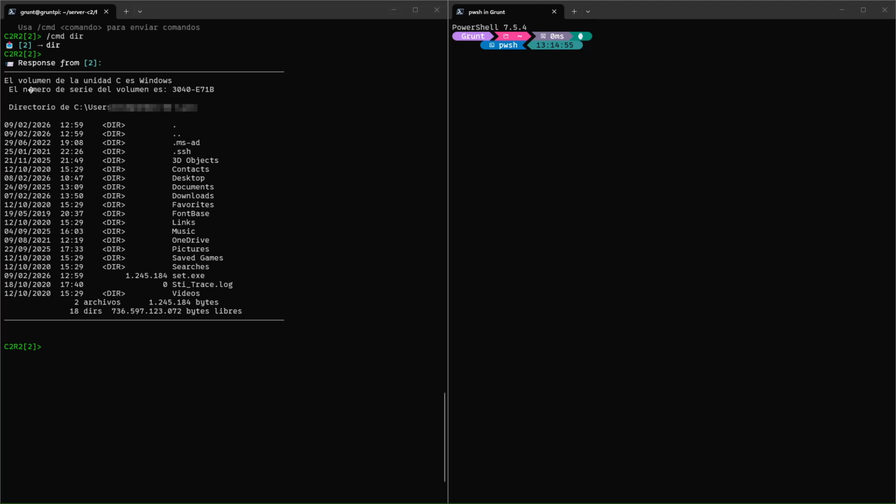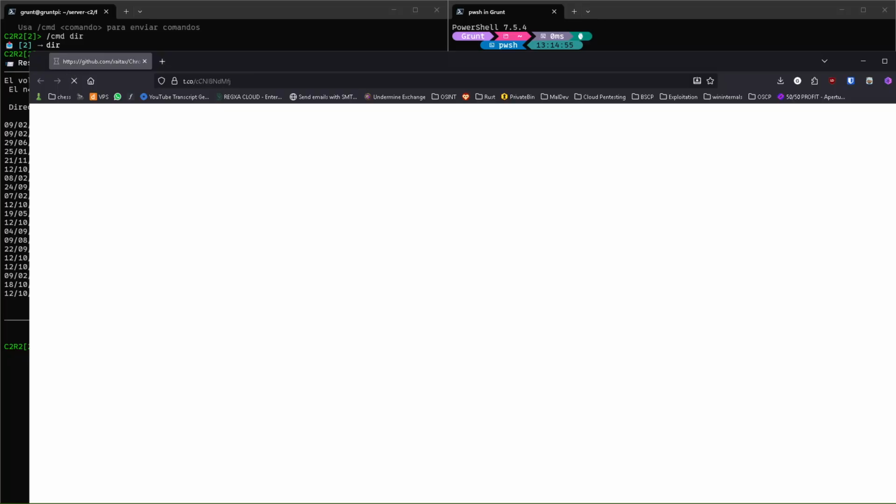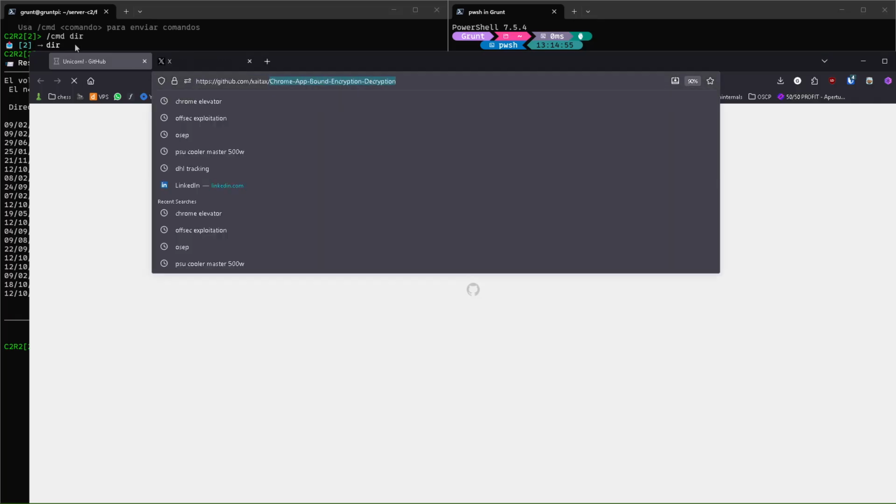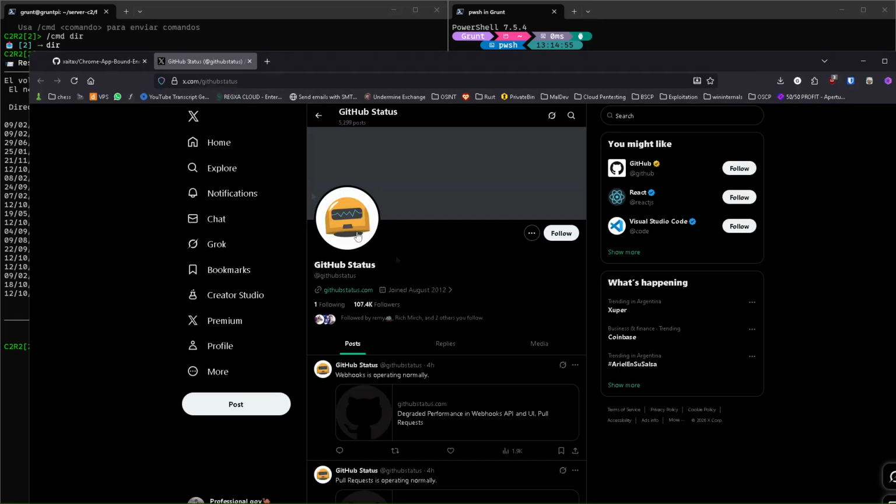Yeah, it is ChromeElevator. Let me go a minute. This one is not loading. Oops, server error. Anyway, it's a well-known, famous malware.